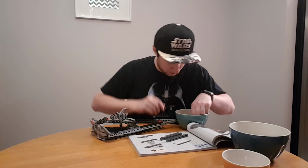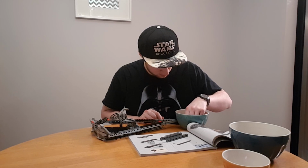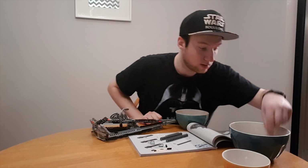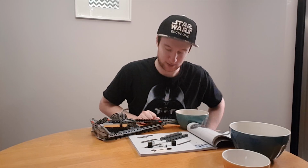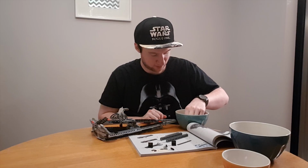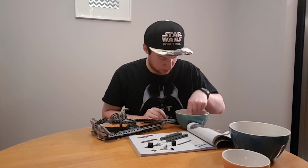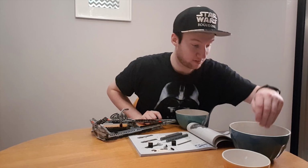One of these. I don't know why I'm looking for two of them, and it only says there's one needed. I must be stupid. Let's get one of these, two of these, and we need two. There's lots of cool things in this build that I've never seen before. Like I've never seen this piece in a Lego build before, and I'm sure that they custom make these for this build because obviously it's pretty costly, and I'm assuming tooling a machine and getting it set up where it can actually make this is probably very expensive for them.